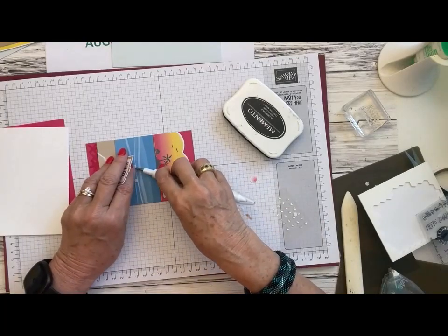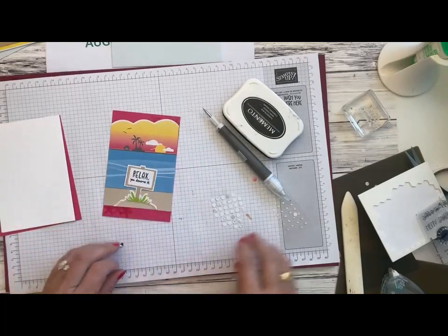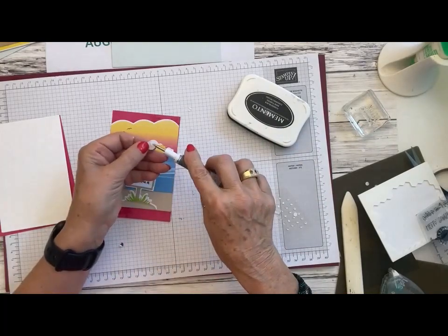And we pull the backs off. He's been tilting. He's been blowing in the wind. All right, and then we have this little seashell. So we're going to add that.